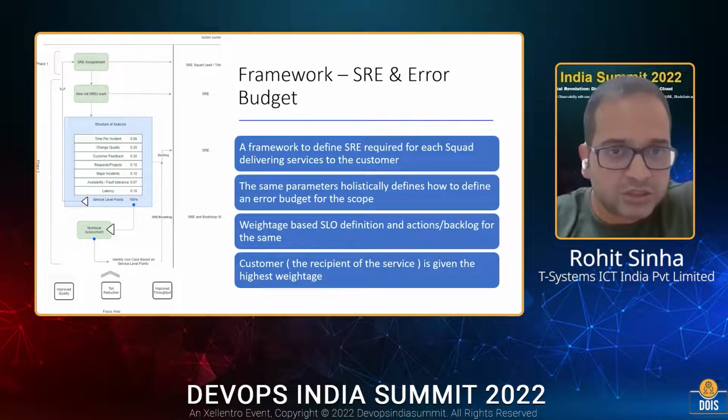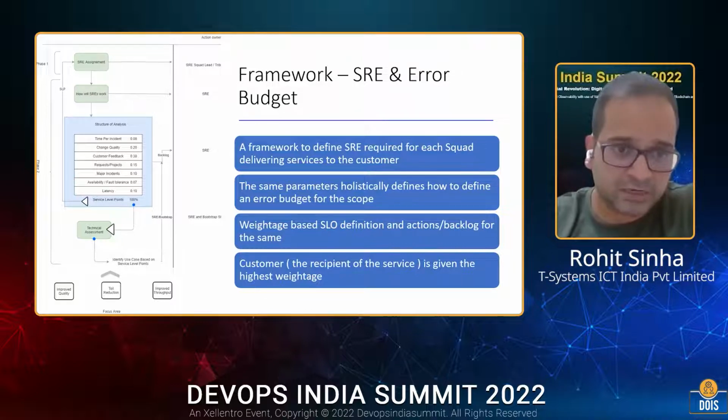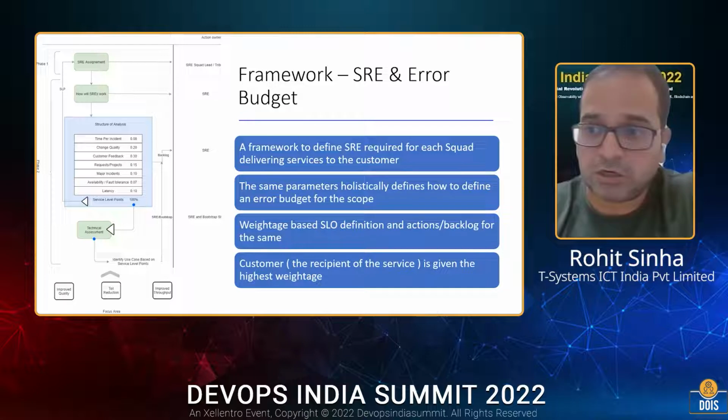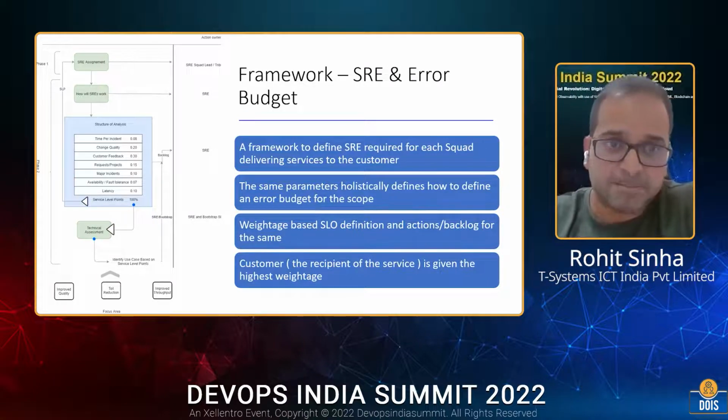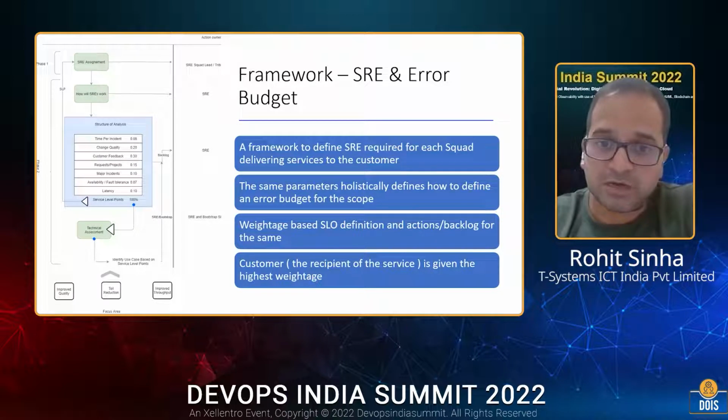We have different structures of analysis for different teams, but the model remains the same. We are going to look at what is recordable from an ITSM standpoint. We are also going to look at what type of projects and the reusability factor coming from a request and project perspective. We also look at contractual requirements from availability, or from a latency or non-functional requirement perspective, right? But in all of this, there is one factor which has the highest weightage, which is customer feedback. We cannot discount the customer out of this.